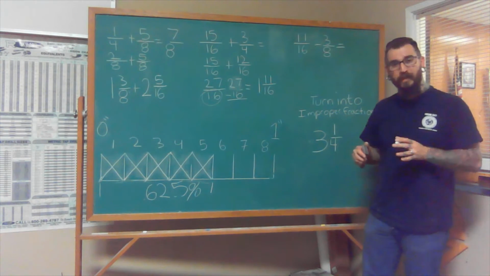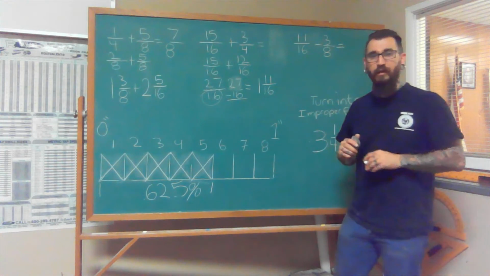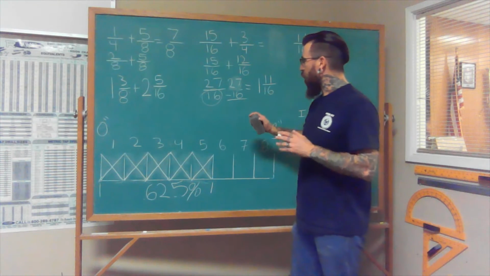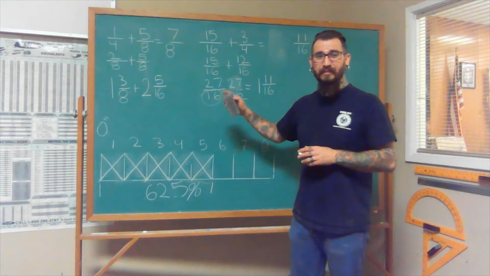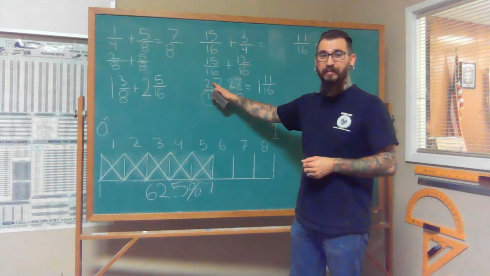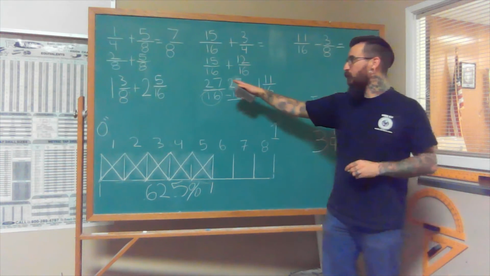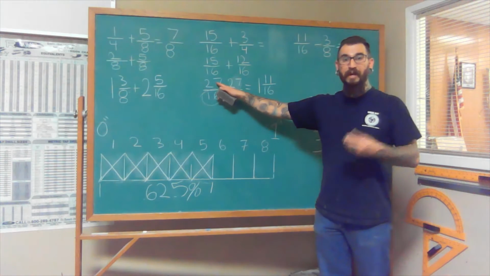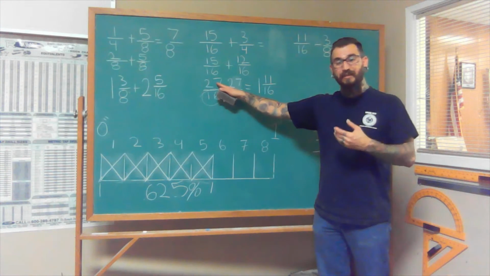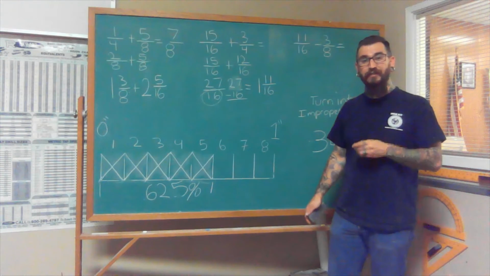Now I understand that might be a little bit confusing. If you have to go back and rewatch it a couple of times, totally understandable. It happens to a lot of people. But if I could just try to describe it one more time, 27/16 is top heavy. We need to get that untop heavy. So we robbed 16 from this, which gave us our one hole, because 16/16 is one hole, and we wanted to know what would be left over. So 27 minus 16 gives us 11, and that's where that number came from. 1 and 11/16 of an inch.